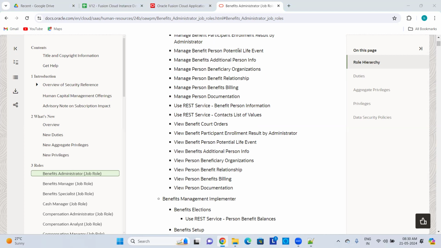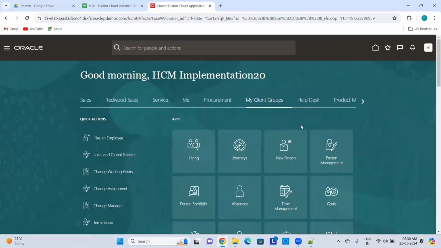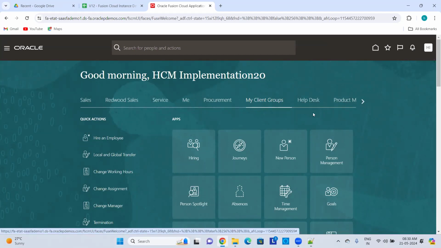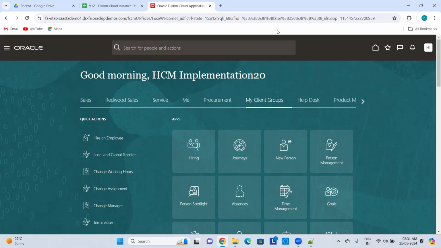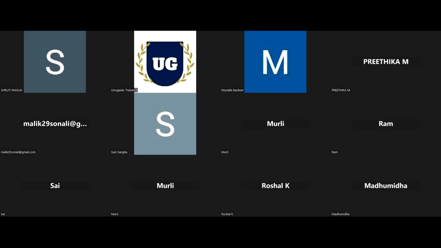Okay, guys, start creating your user accounts and then start adding the roles with this information. We'll continue tomorrow. I will require 1 or 2 more classes for security. Once we finish security, we'll go into FSM export and import, and then we'll start with global HR. After these things, you will have a proper understanding that what you are seeing on the UI is because of the roles. We didn't talk about data security today. I will cover data security tomorrow. Then you will understand.